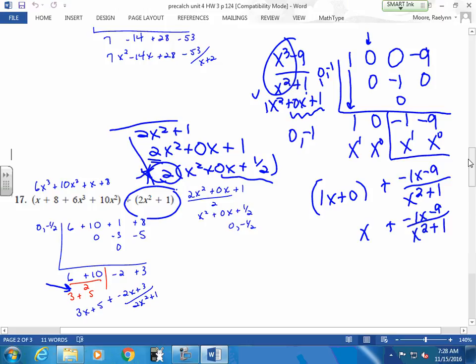And play with it a little bit. Another good way to check this on your calc is to put this into your Y1. Oh, something's missed. Oh, you just have to put these in the right order. Put this in your Y1, and then this times whatever's left over can go into your Y2. And they should be the same equation.